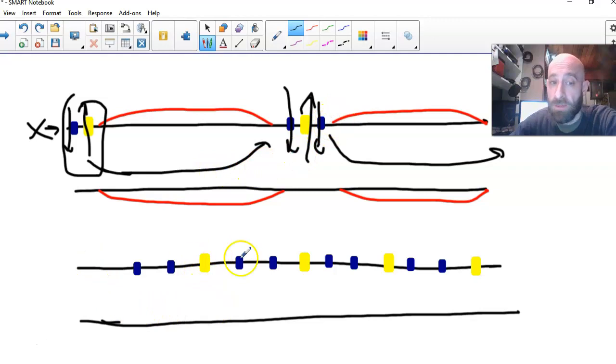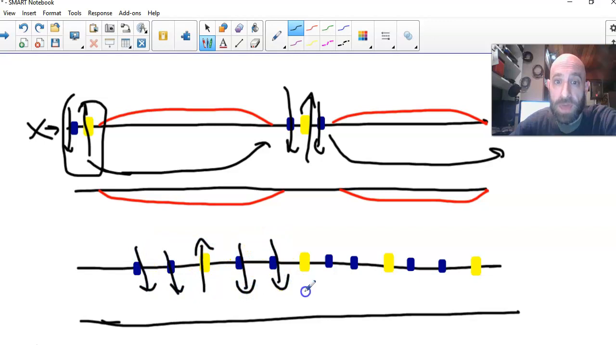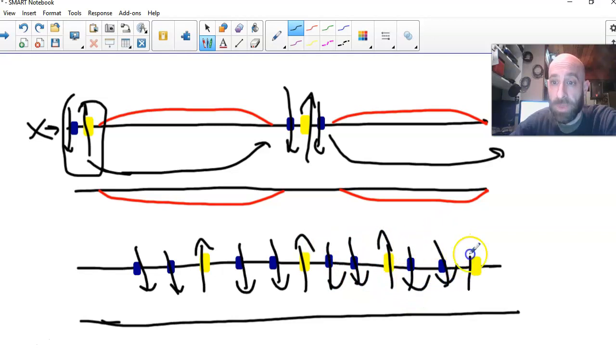Down here, if this is an unmyelinated axon, you're going to have the same thing occurring, but because these are all so closely spaced, you're going to have an action potential happen here, and then it's going to happen here, and this is going to go all the way down the line, just like it's supposed to, but obviously it's going to take longer. So I actually have a good little animation here, which I want to share with you.